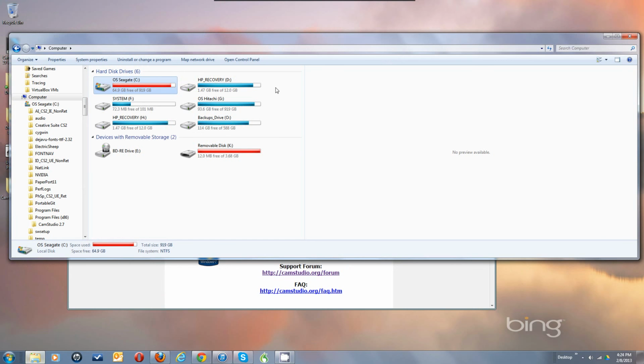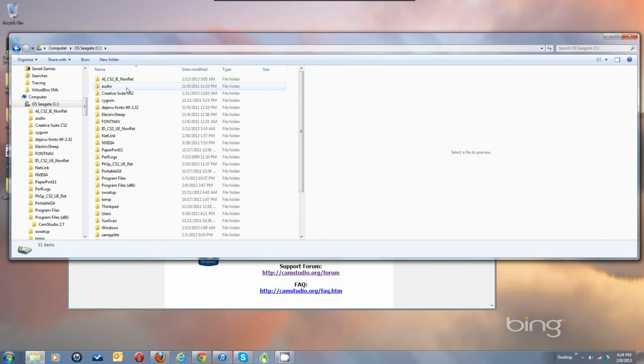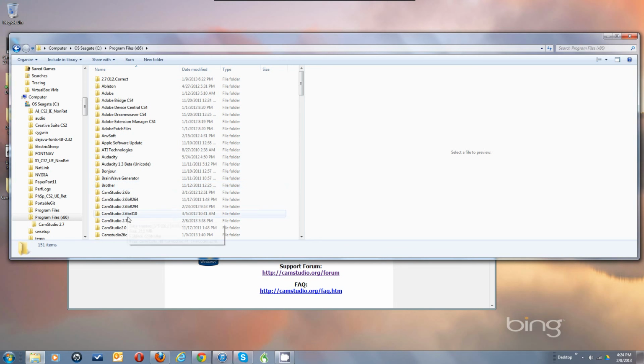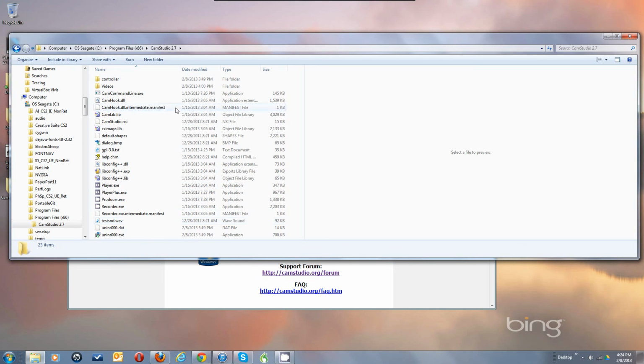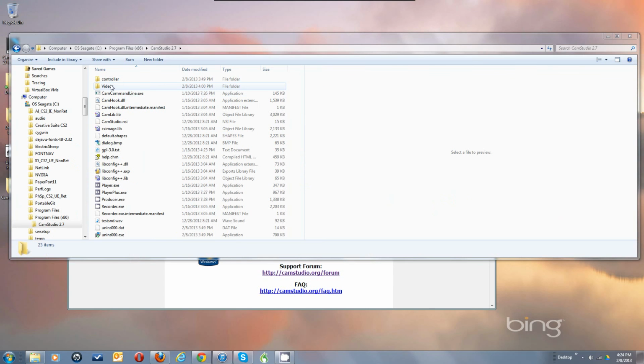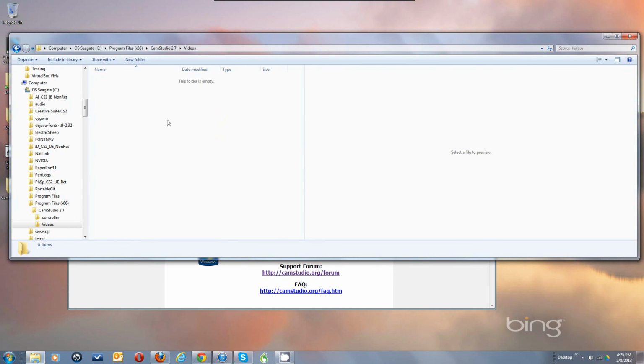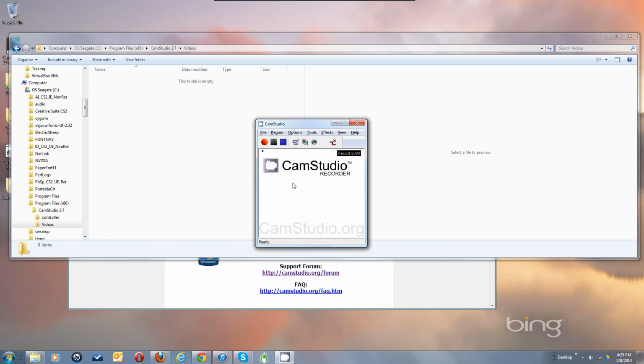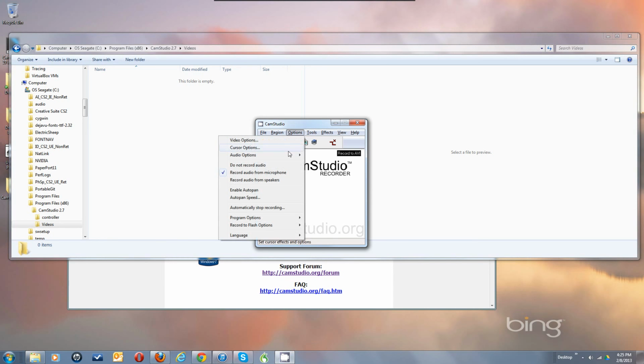So let's go where this folder is. You go to your drive, into program files, CamStudio 2.7, and there you have the new videos folder, and that's where it's going to put your temp files as well as the finished product if you've got that selected to save automatically.